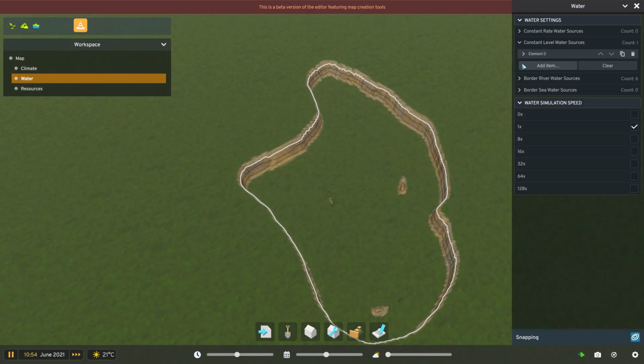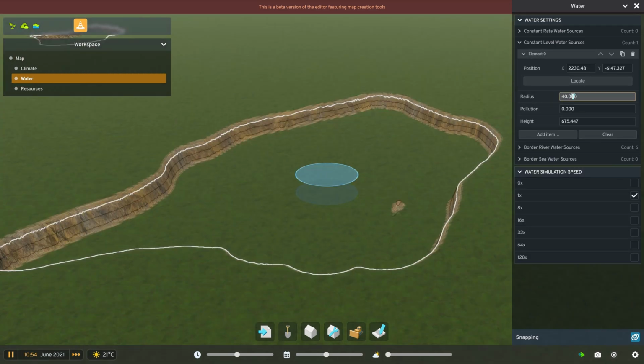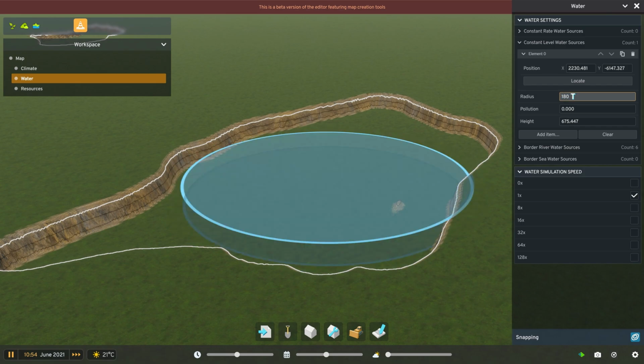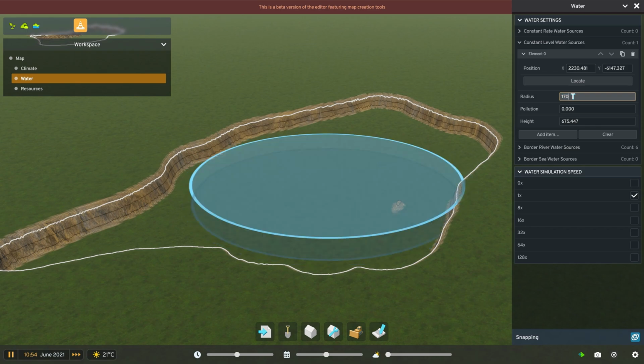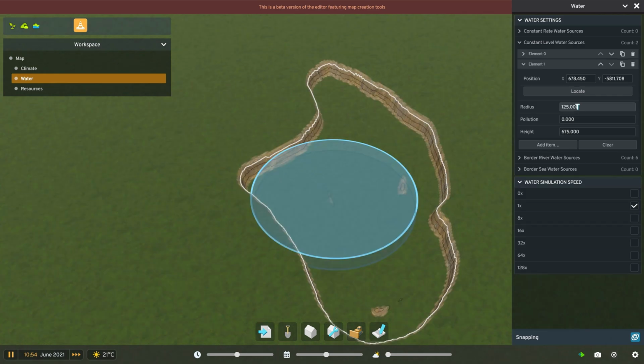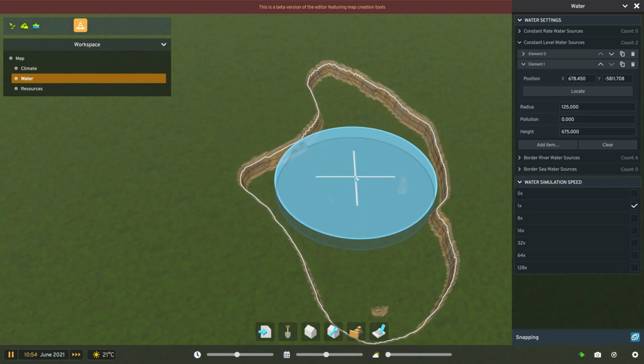We should also, same as before, change the source's radius to quicker fill the area. The water flows slowly, so the more help the better. Make sure your source is completely within the lake also, so that the blue circle does not touch the land. Otherwise, you're going to get some weird graphics where you'll see water flowing out of the land. It looks weird, so best to avoid it.